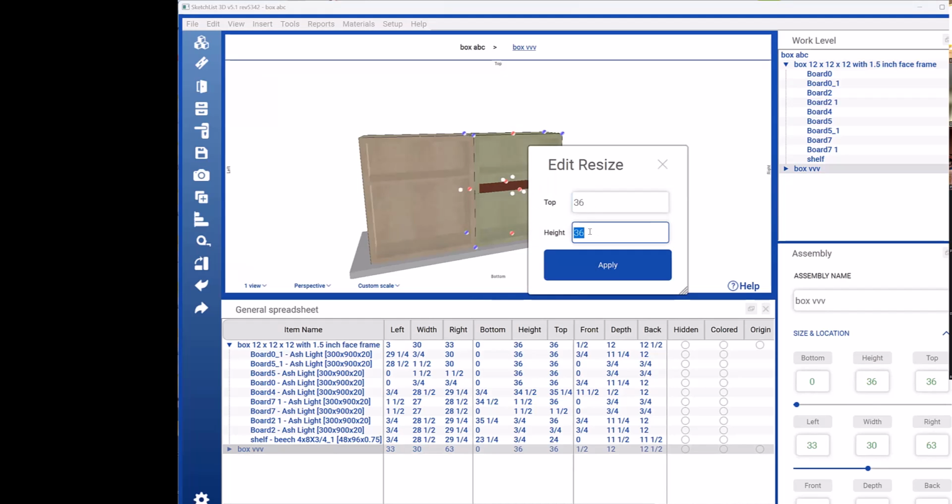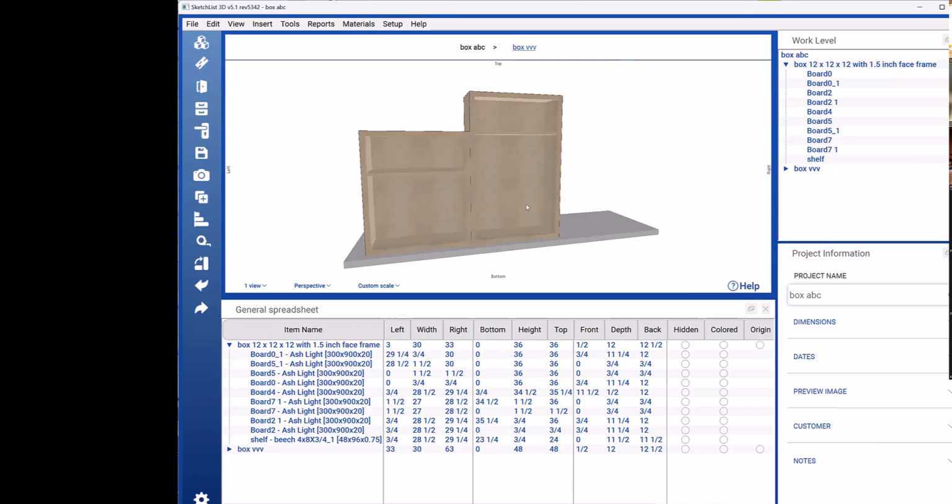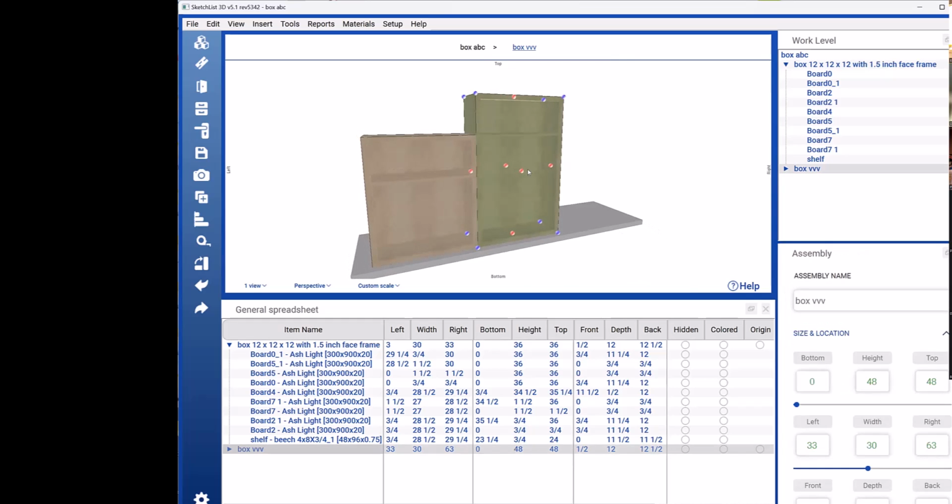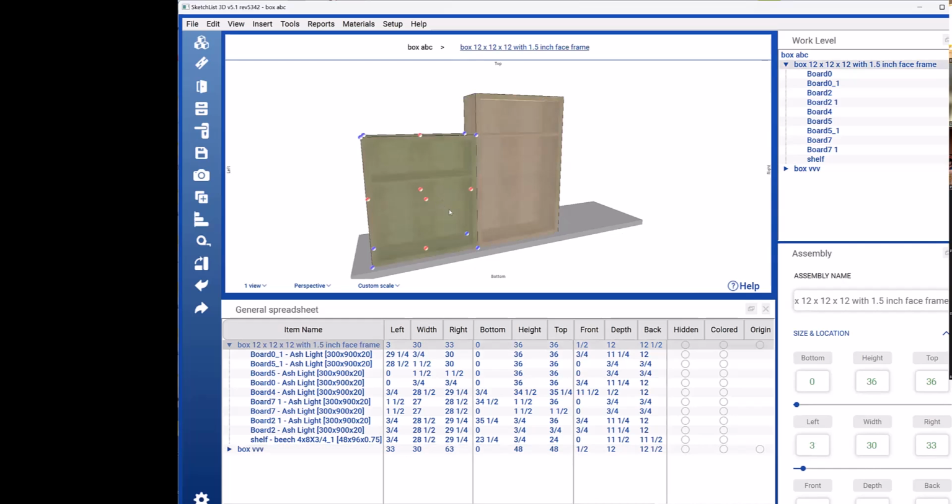So its height is 48, let's say. And there it is. And you'll see in this case, it actually moved that shelf, because your halfway line was below it. That's right. Yeah, let me undo that.